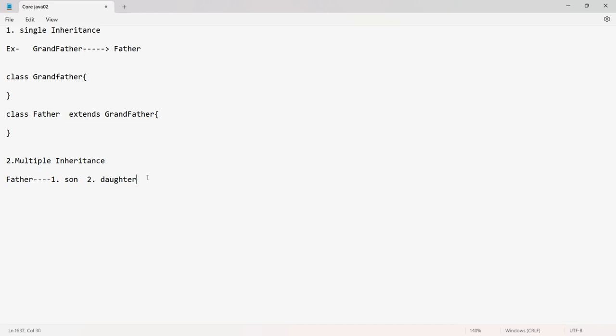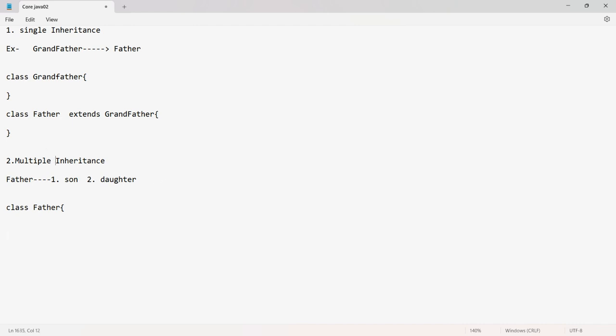Then multiple inheritance means father, son, and daughter. Assume one class is father. Not multiple, sorry, multi-level, guys.